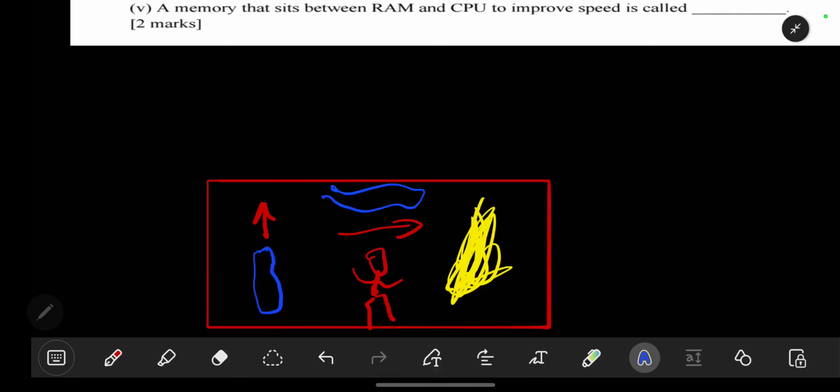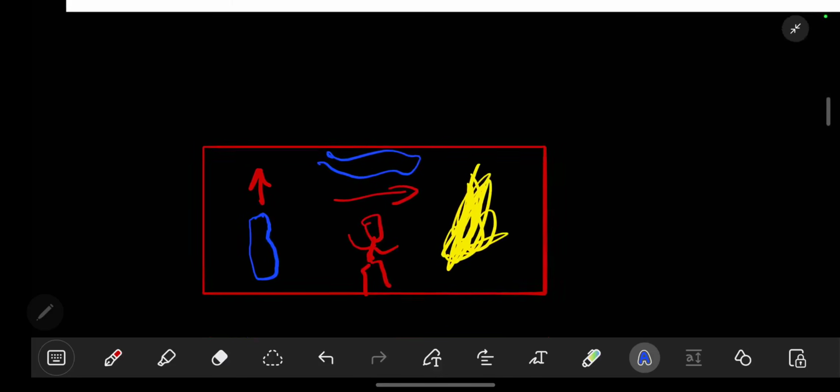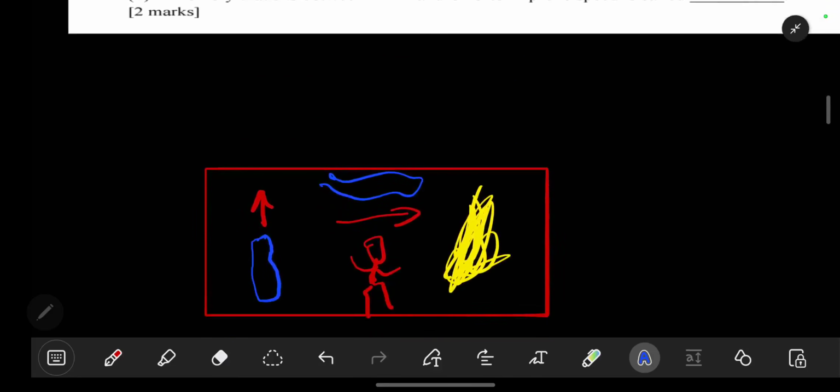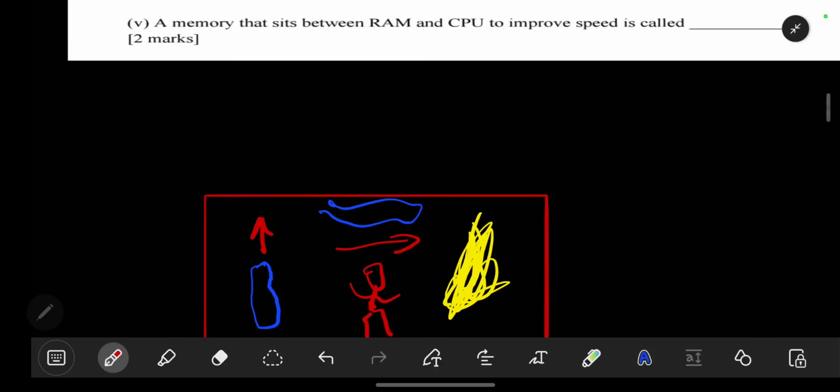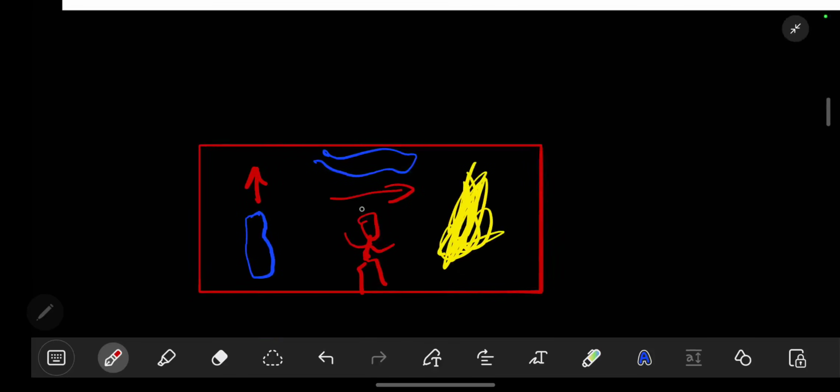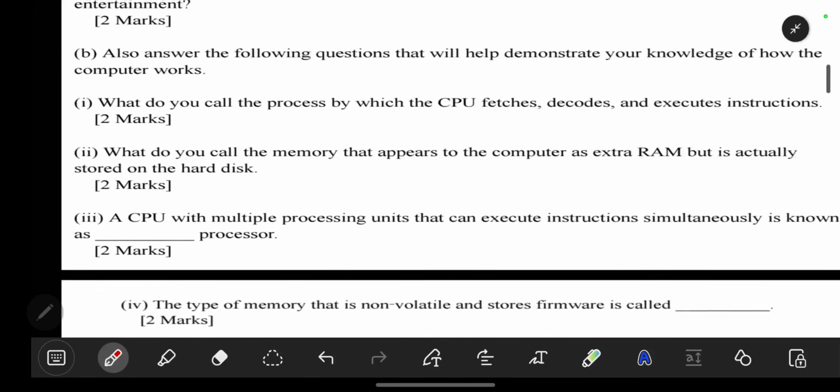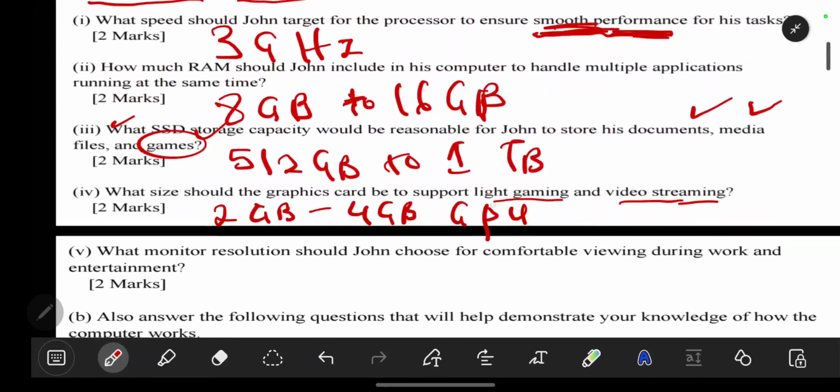What you need for this is a graphics card. If you have about a 2 GB to 4 GB graphics card, it can perform such tasks. So the bigger the graphics card, the smoother a game will run. We have chosen about 2 GB to 4 GB because it's just light gaming. If it was heavy gaming, we could have looked at something such as 4 GB to somewhere around 6 GB to handle such a task.